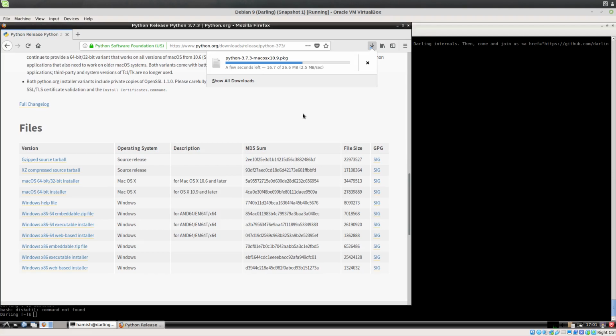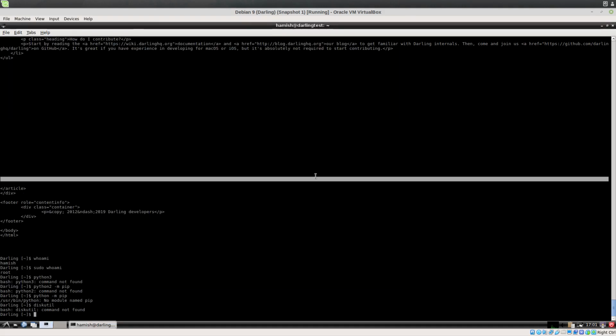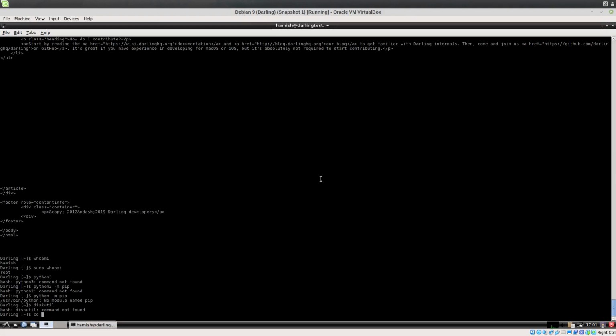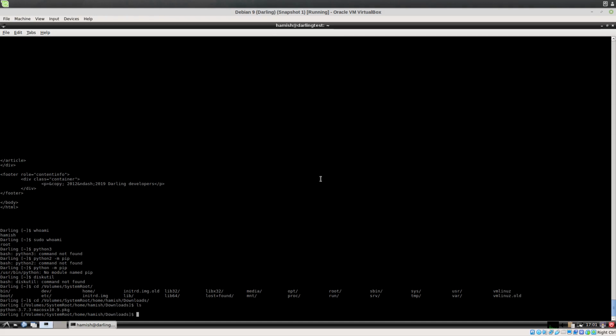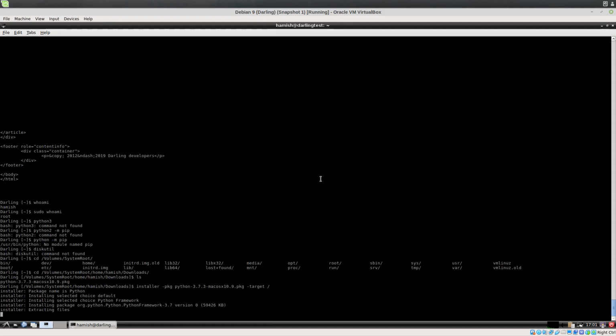And then because I can access the system root, or well, basically the Linux file system, which I guess is similar to accessing Z: and Y:, we should be able to just go to my downloads folder. Here we go, and run the name of the package. I'm used to using two dashes, but that's not how it works in macOS. And it should install it for us without a problem, hopefully.